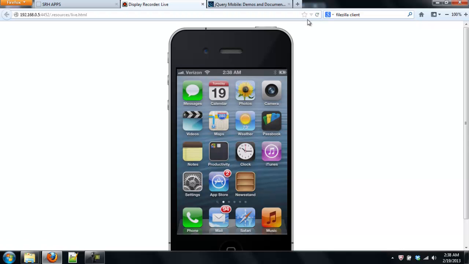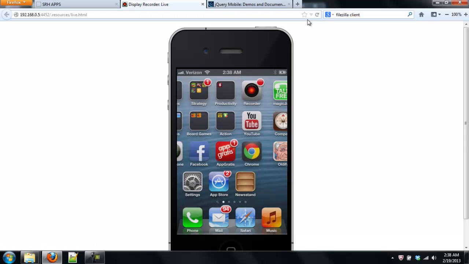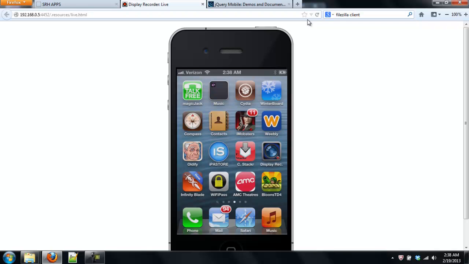What this app is based on is obviously the SRH script, and jQuery mobile and HTML experience. If you don't have any HTML experience, then you need to go watch some HTML tutorials. I'm sorry to say that, don't be offended, but be enlightened that you should start somewhere. Any language you want to learn, you should probably start with HTML first.